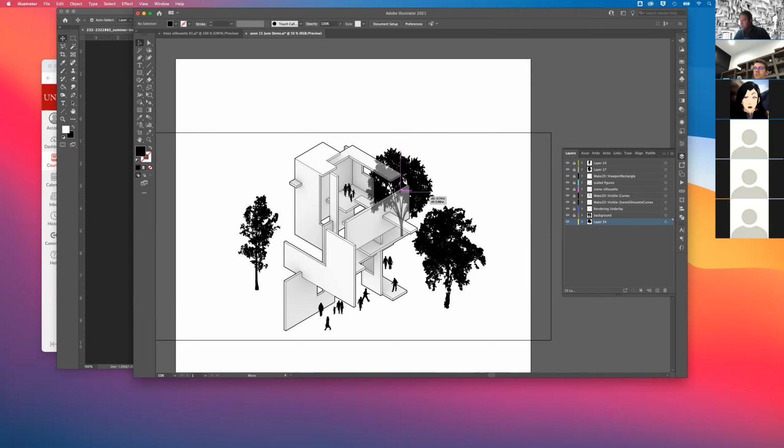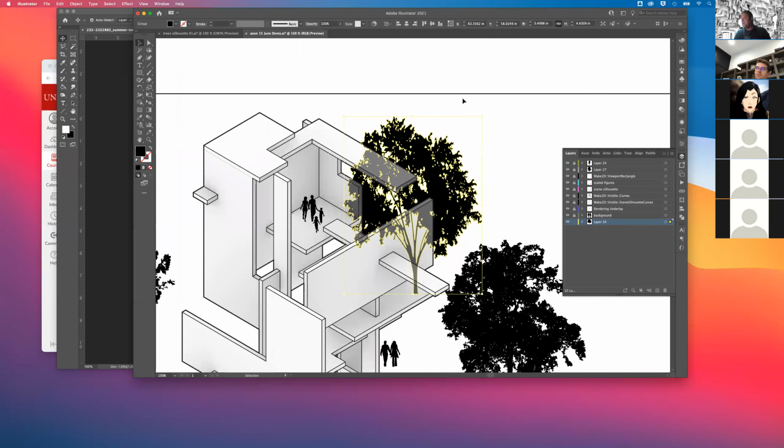I'm going to move this somewhere over here where I just see the canopy of the tree in the background. Okay. What I'm going to do is draw a new shape, and I'm going to use the pen tool in order to do that. I'm going to draw a new shape in this layer, and then I'm going to use that as the clipping mask. Okay. And so hopefully you can see this.